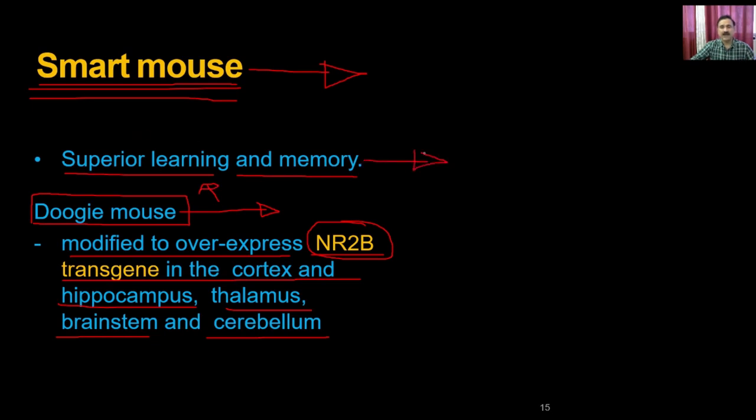Because of that, once the mouse is doing all this, you can understand how the different parts of the brain contribute to the learning experience as well as the memory of particular organisms or animals. That's how you can study these events, and you can use this mouse model to screen compounds or therapies which can improve the learning experiences as well as the memory of the animals.